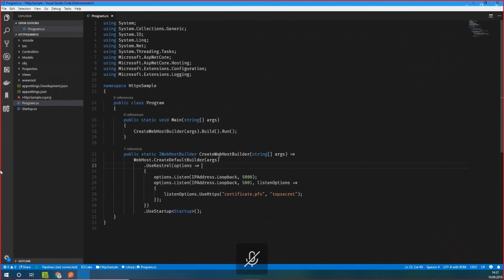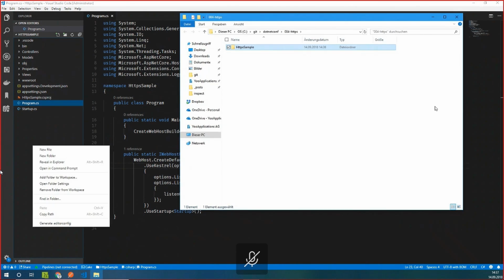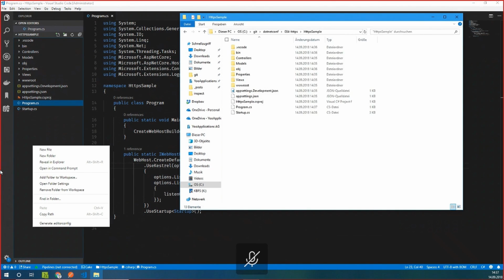And this should also work if I drag and drop the certificate in here. Oh, that doesn't work here. So I'll drop that in.